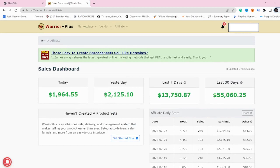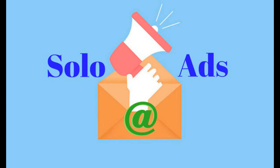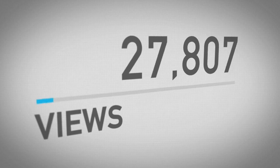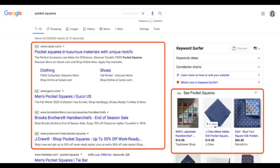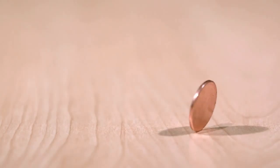Regarding Warrior Plus, everyone is trying to tell you that the only way to make money there is to start paying for solo ads, or start creating blog posts or websites. But even after 20, 30, or 50 blog posts, you see no traffic, no sales, and you question if this is the right way. With paid traffic, it turns into a nightmare because you've paid 10x more than you're getting back.